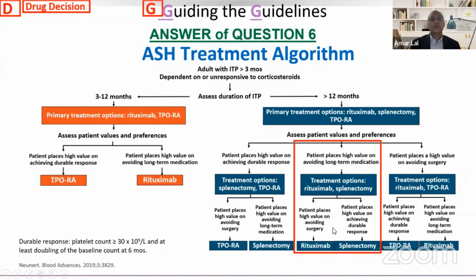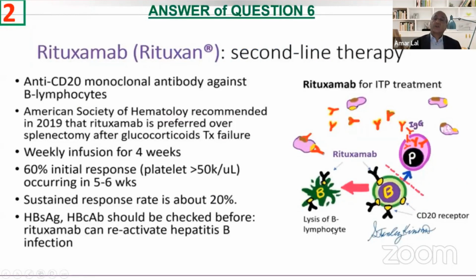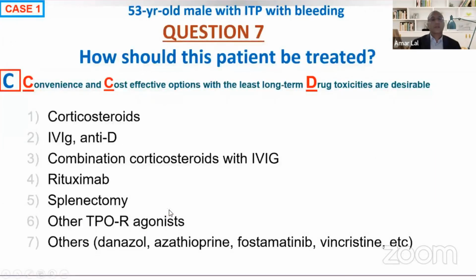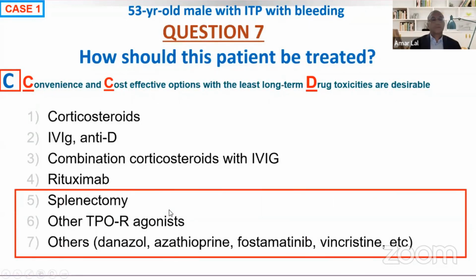So what should we do? As I mentioned, what is rituximab? It just blasts the B cells, gets rid of antibodies, and ITP will give some remission, up to 20 to 30%. So we thought it better to use it now before splenectomy, taking out the organ. It was done, and it was a good response, but again, the response went down. So what is the next option? Again, the next option is to take out the organ.